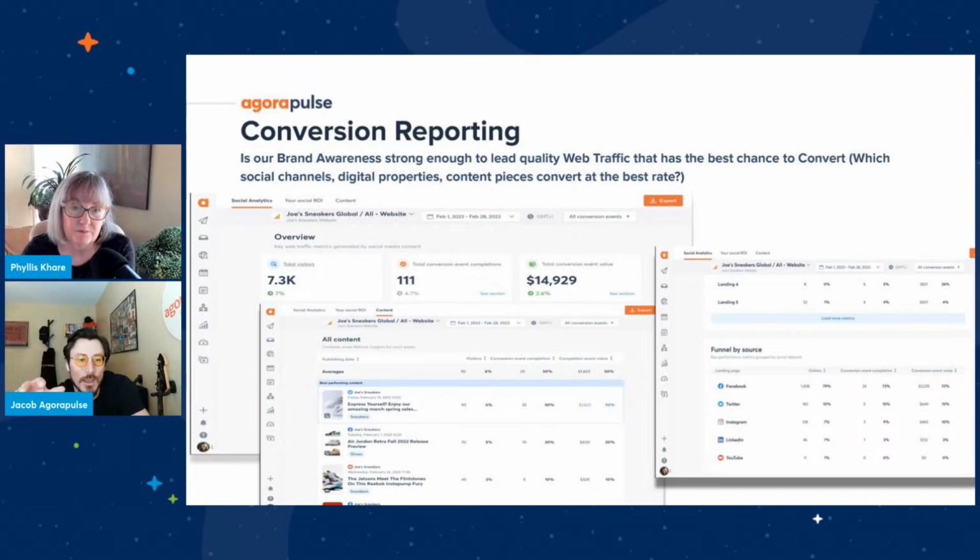This is where we can start seeing, hey, I've got a client that sells stuff. That is an ideal situation. You have a product, you have social, you send them to a website, they buy or they don't buy. That's it. This is great. We can understand how much revenue we're making, conversion event value, and what sources drive it. Like Phyllis brought up an example, Facebook or Twitter is sending a lot of traffic, but it's not converting as well, because that platform just doesn't have the same kind of trust. We're seeing that in the comments and in the engagement. But Instagram's getting a lot of that good engagement, and it's a very purchase-friendly, instant purchase platform. That's what I understand as the expert. Let's put more money into Instagram, see what that does, do that for a month, and let's chill on Twitter.